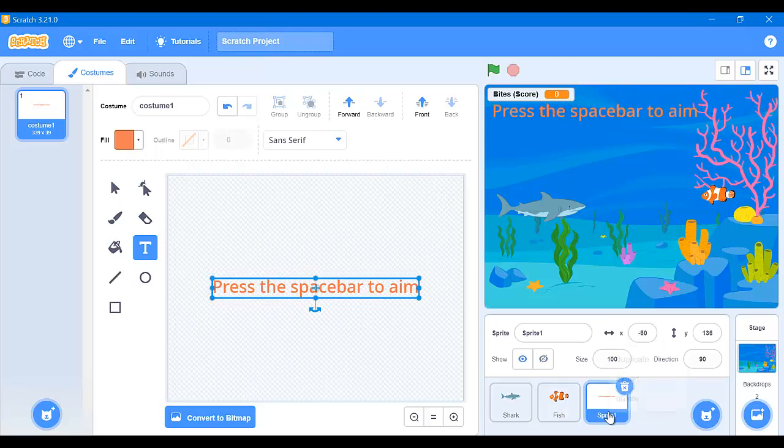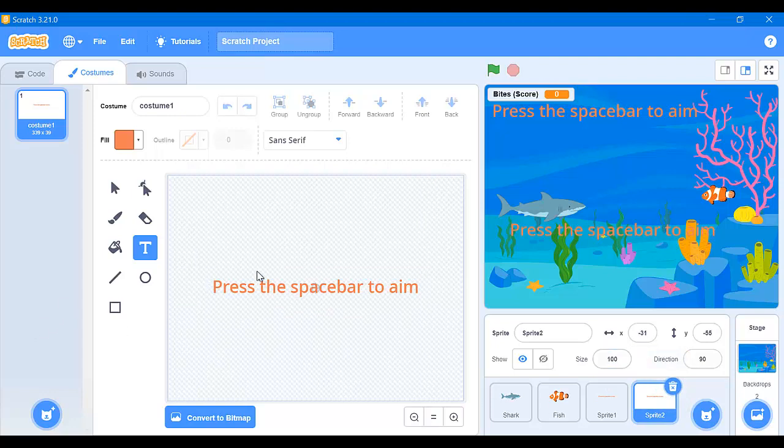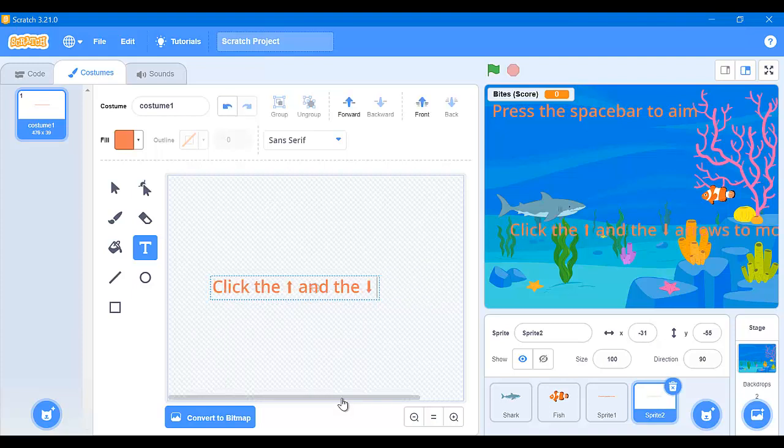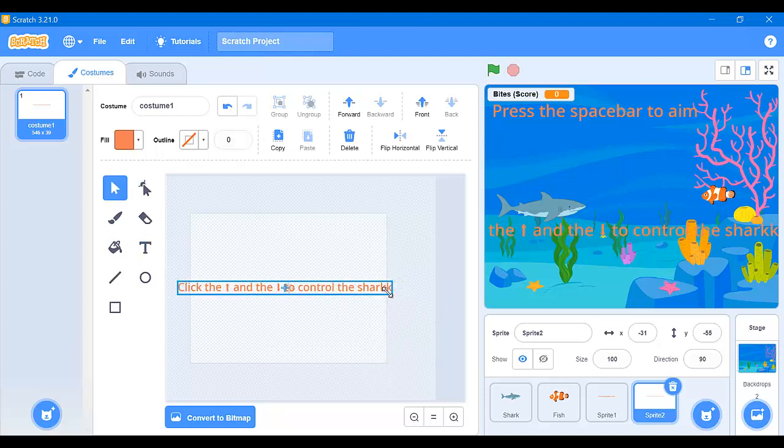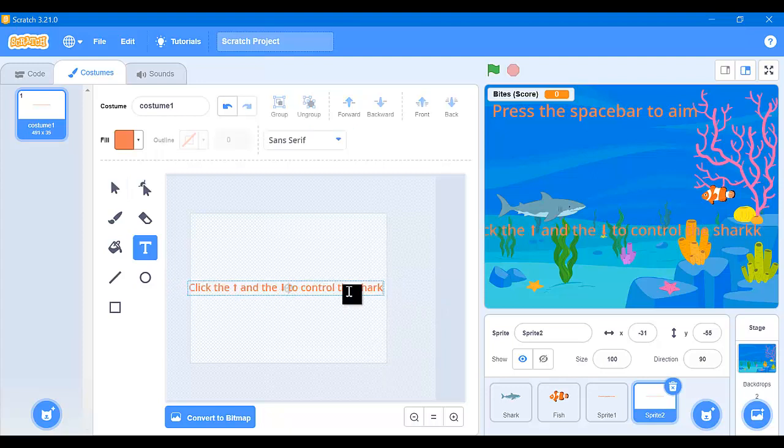Now we're going to duplicate this. We're gonna left click on this sprite, and we're gonna duplicate it. Now over here we have the exact same thing. We're gonna double click on it, and we're going to change the. So I copied these arrows from the internet. You can copy it from wherever you want. And then we're just gonna place it over here and then done.